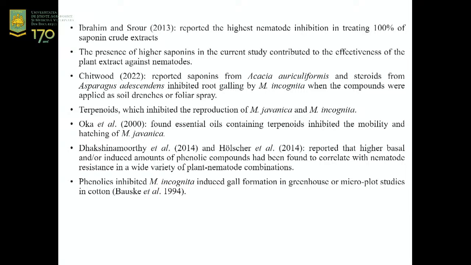And to understand what is really present in the phytochemicals or in the plant extract, for example, if you really want to inhibit reproduction, you know exactly that you can go and just extract the terpenoids instead of just using the whole plant extract. So understanding what is really present in the plant extract is very important. Up to date, these plant extracts have been reported to control nematodes as crude extract. However, there are no studies that actually look into what is really present inside the plant extract, what contributes towards the management of these nematodes.